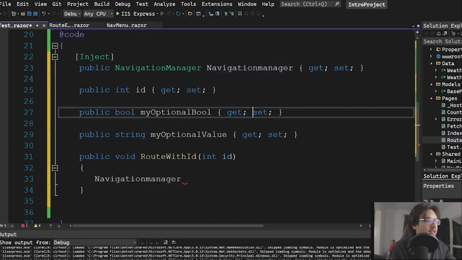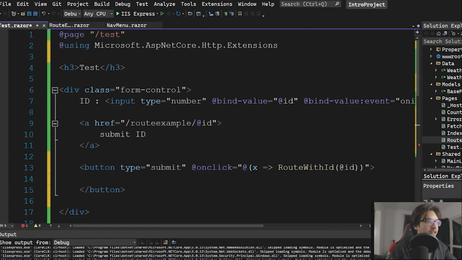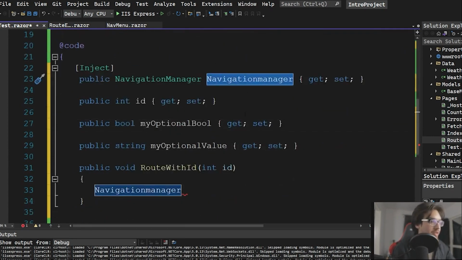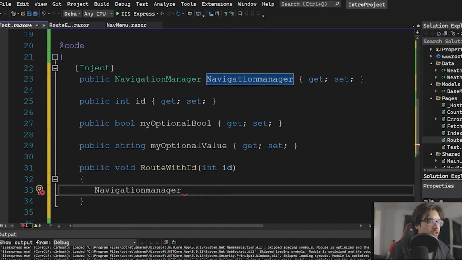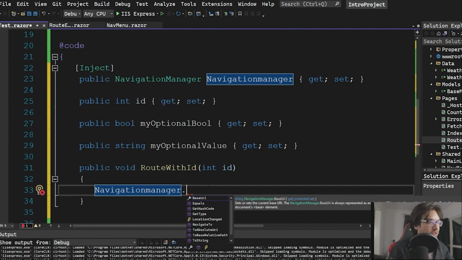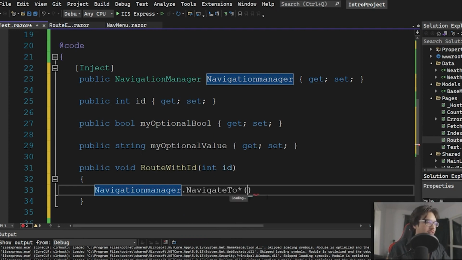So I cut that there to see because I was having an issue. But once you have everything set up, the inject and the Microsoft ASP.NET Core extensions on the page above, copy this down here. So this will kind of let IntelliSense know. Oh, this is because it's spelled differently. I put navigation manager with a lowercase m. This is capitalized M. I want to call it something a little bit different, but now you will see we have a bunch of these properties available to us. What we want is the navigate to property, and this is where we can start adding our URL.